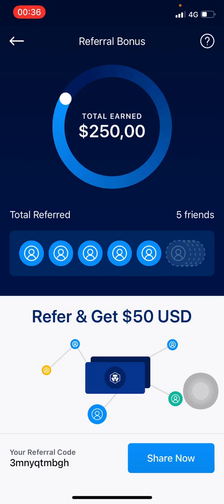This is crazy, and I will give you a good example. For example, your friend or your brother downloads this mobile app, and then he uses your referral code, and he stakes 1000 CRO, and he will get $50. You will get $50. For example, you have $130 and stake it on your friend's phone, and you take that $50 from him. So you will get $100. It's very crazy. But you have to first sync up this exchange and stake 1000 CRO.